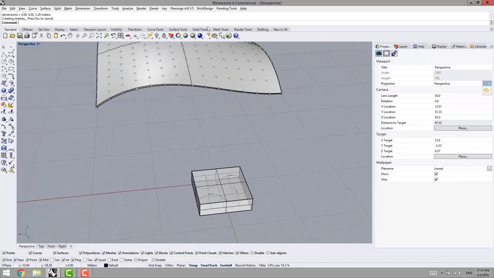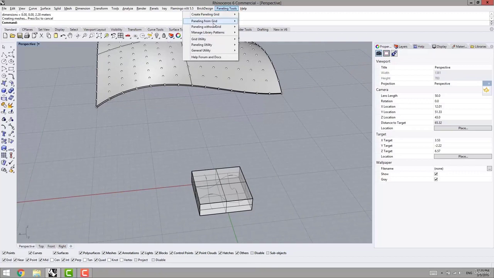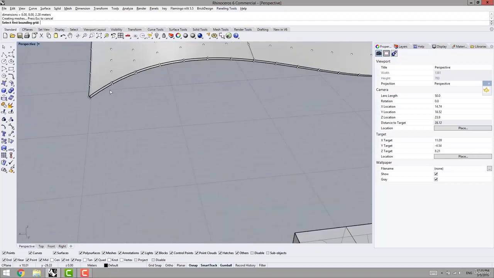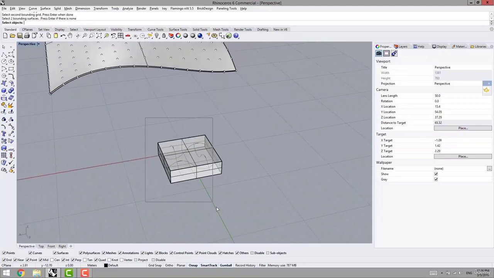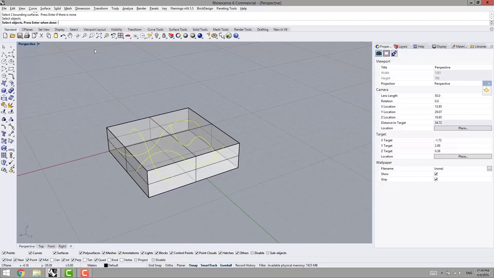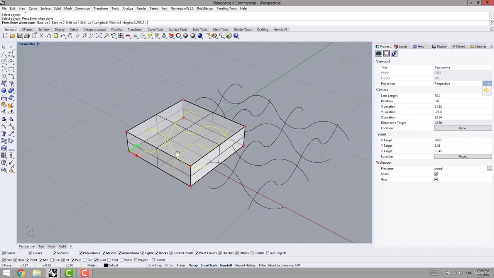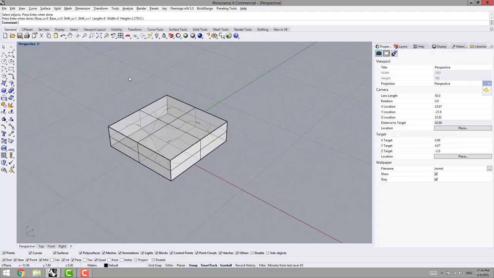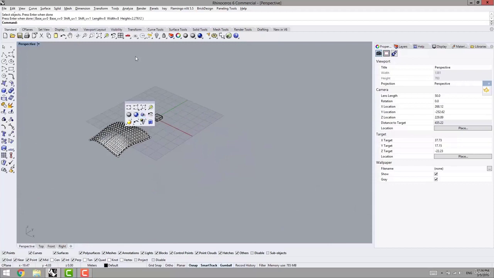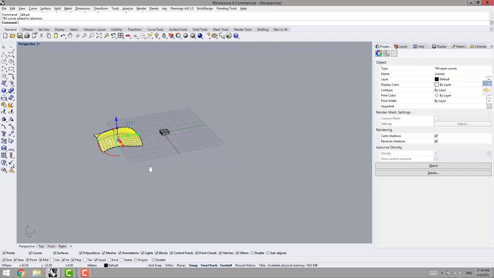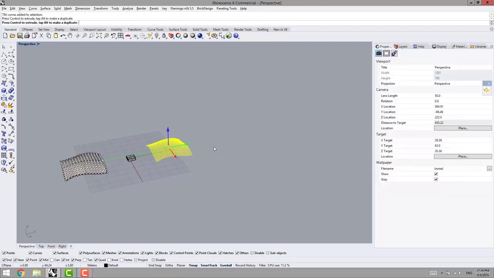Now paneling tools, and then paneling from grid, and then custom 3D. My first points and second points, and then my planes. And then I choose my lines as objects, and then I press enter. It gives me a preview here, and then I press enter to confirm it. And then I use last created object here, and I select the object and I take it out.